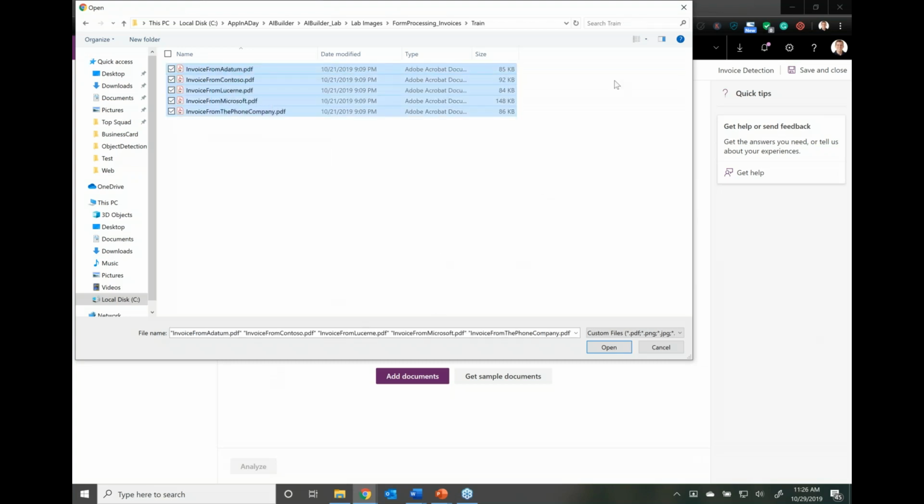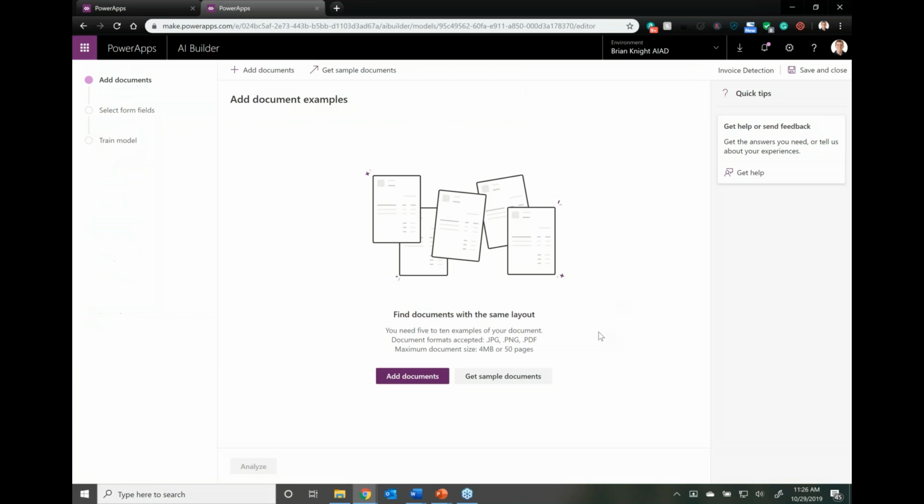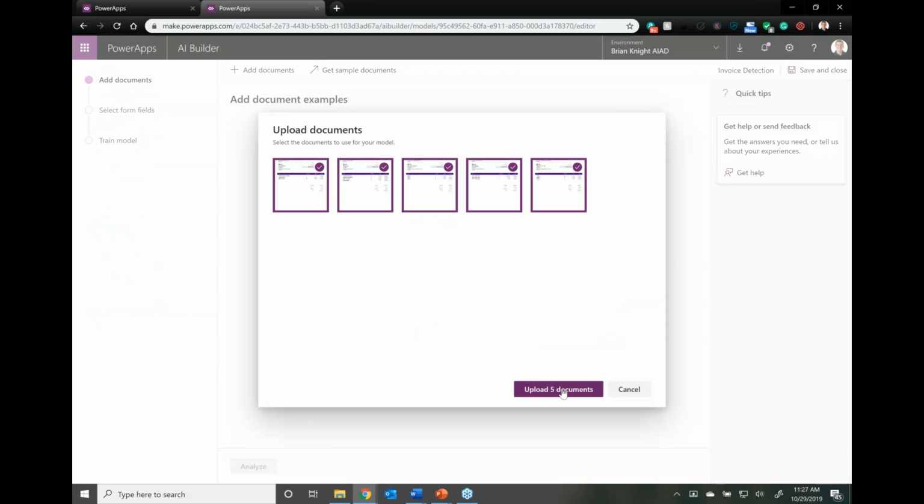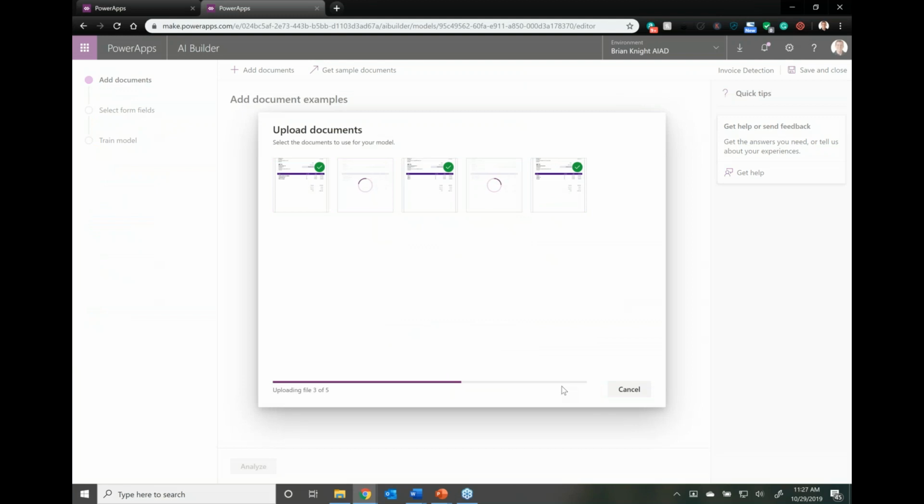And again, these PDFs have the same kind of format. Looking for my mouse now. There it is. They all have the same format, so they're all uploading right now. These don't just have to be PDFs, they could be other formats also. But go ahead and upload those now. So it's going to upload those. It's then going to try to find key elements out of those.